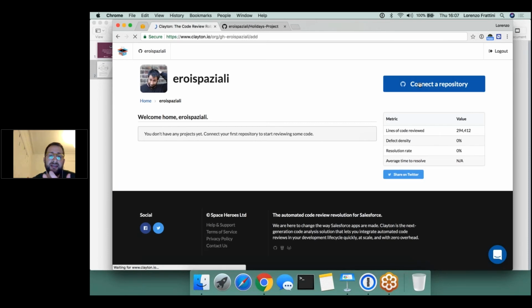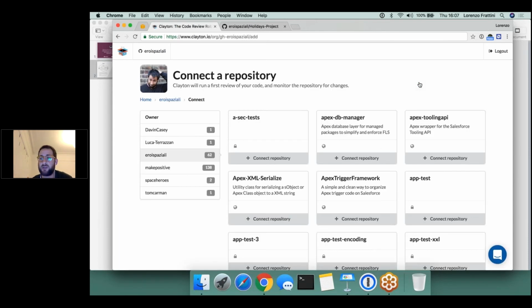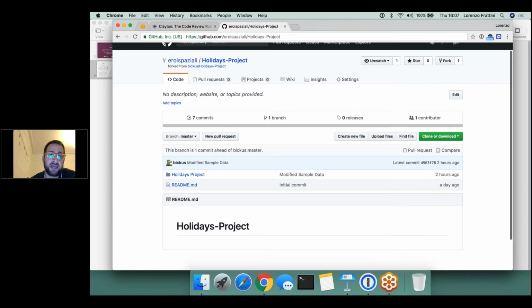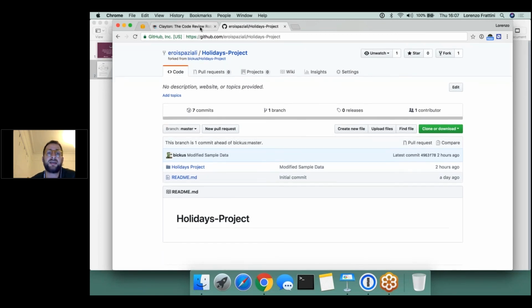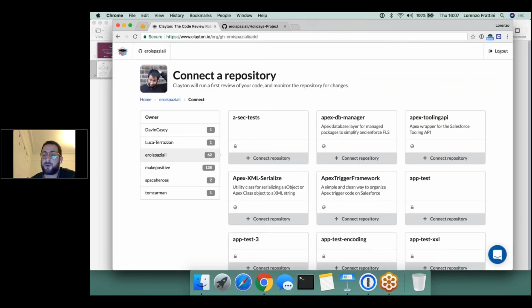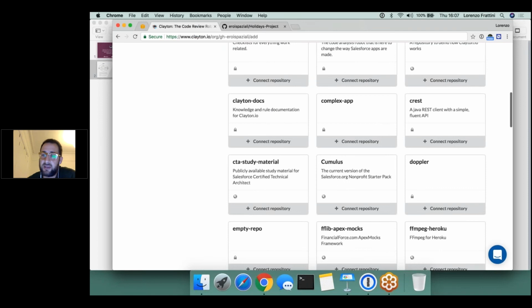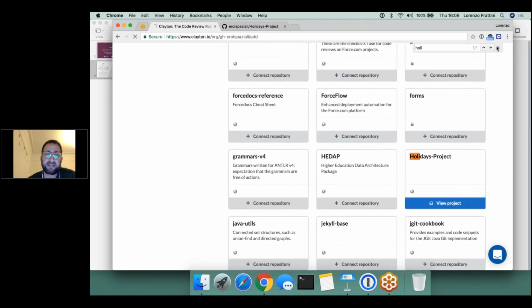In this demo today, we will show you a sample DX development project that is hosted in a simple GitHub repo. You'll be able to clone it and see it yourselves. The repo is here, and all I have to do is link it with Clayton. So the first step is the connection.